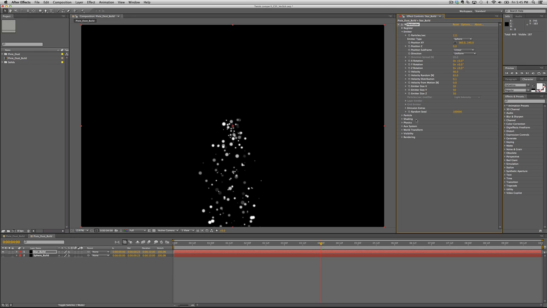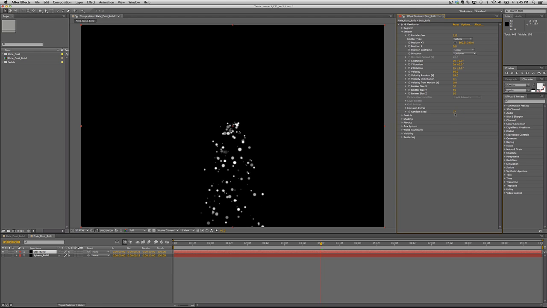We'll change the random seed, which is how it's emitting the particles, so it won't match the other layer. We should have done this on the other layer, but let's do this right here for now. Let's say, I don't know, 77. Cool. Now let's shut the emitter, and let's go into our particle.